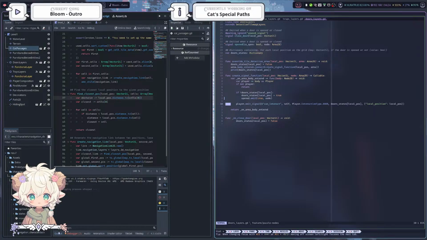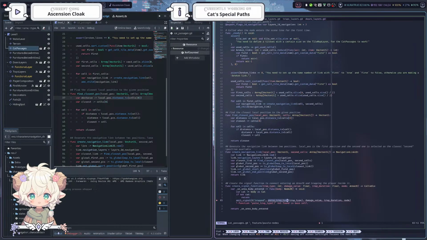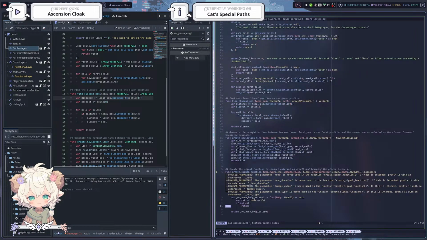Player dot emit signal, but we can just do can interact dot emit. I don't need to use this. I need to change that, by the way, at some point, but yeah, like that is great. So yeah, a bit better, just so it makes more sense. So I will need an emit signal at the end, but yeah, I don't need to create signal function only trap type.